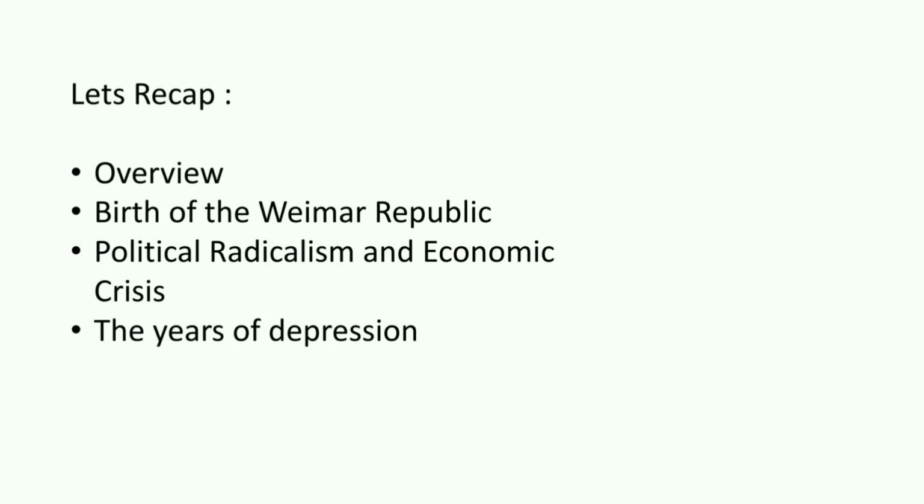Formation of the Republic in Germany could not influence Germans. They blamed the Republic for German humiliation, for accepting German defeat and signing the Treaty of Versailles. Then we talked about the political radicalism and economic crisis. There was a country charged with the demand for Soviet style governance. Socialists, Democrats, and Catholics supported a democratic republic.